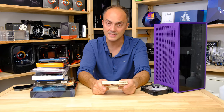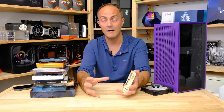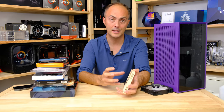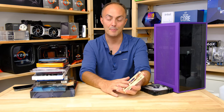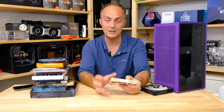So with that in mind, my test system uses a 120mm radiator with an airflow meter and an anemometer out the other side, measuring the airflow. So that's a great test of static pressure of that fan and just how much air it is going to be able to shift through something like a radiator out the other side, which of course is going to be beneficial to your cooling.